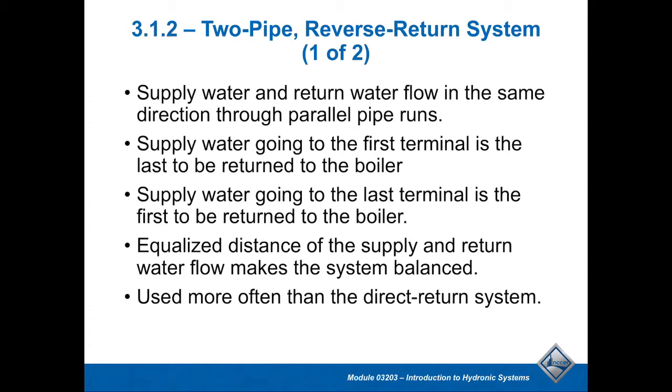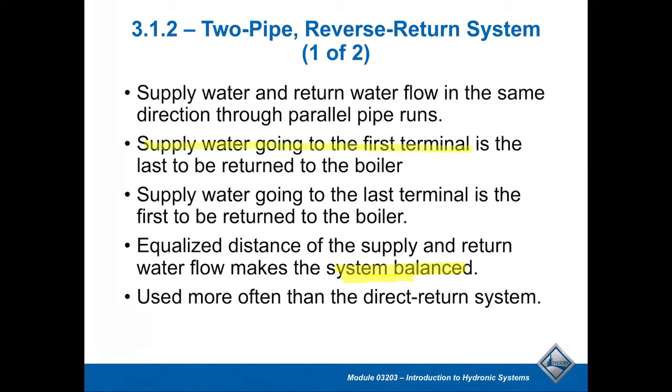All right, let's take a look at a reverse return system. Now the reverse return system oftentimes is referred to as, let's call it, a self-balancing system. And it should be used more often than a direct return system. The textbook identifies this as being used more often than a direct return system, and I wish that were indeed the case. Talking to a lot of the engineers in this particular area, they tend to push more of the direct return system, and this is cost driven, based on the cost of doing the piping, primarily how they do that, even though it's actually a better system.